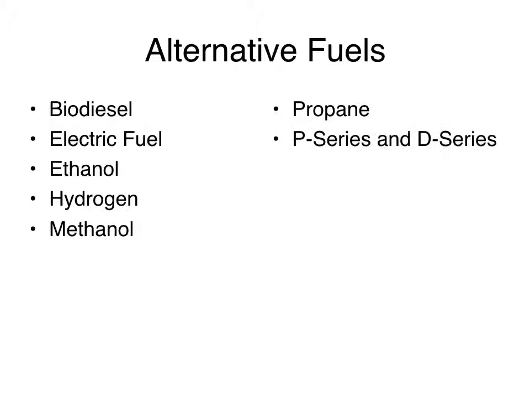We've got P series and D series. P series is a combination of ethanol, natural gas liquids, and biomass derived, oh, I can't even pronounce that. And it comes from renewable sources. D series is another complex mixture of renewable and fossil fuels that provides a cheap, cleaner alternative to gasoline.